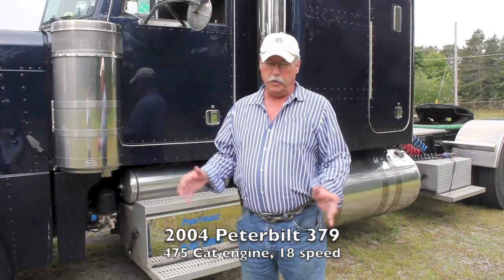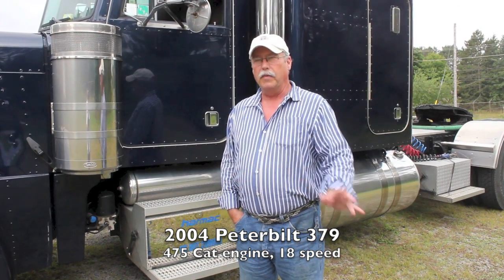I've always bought PACCAR trucks, either Kenworths or Pete's, always long hood trucks, and what I would do is design the spec that I wanted and then shop it to both Kenworth and Pete, and whoever gave me the better price is the truck that I would buy, and that always worked well for me.